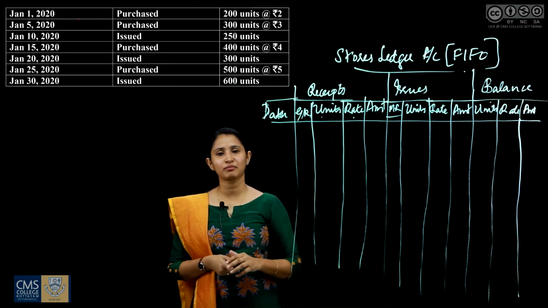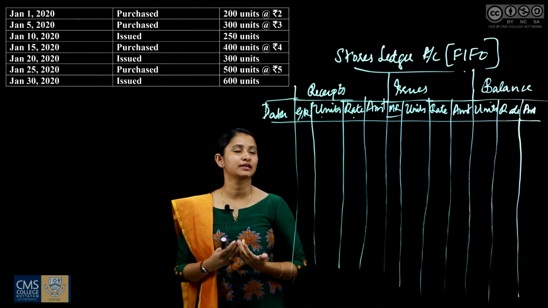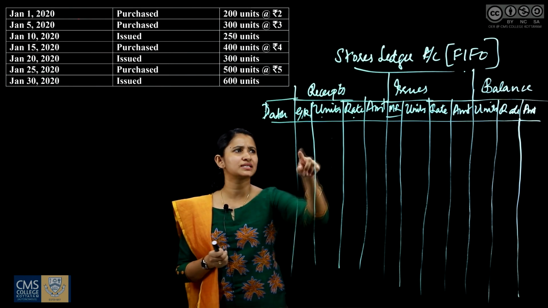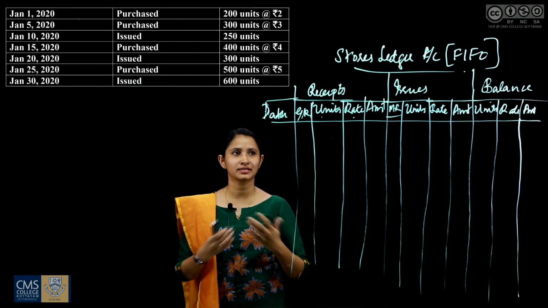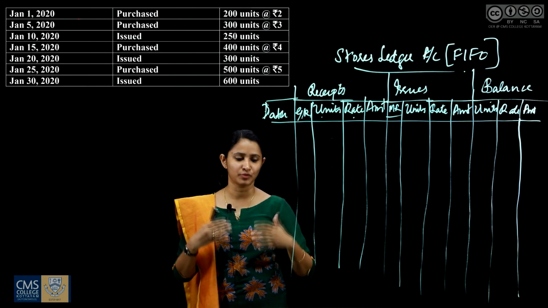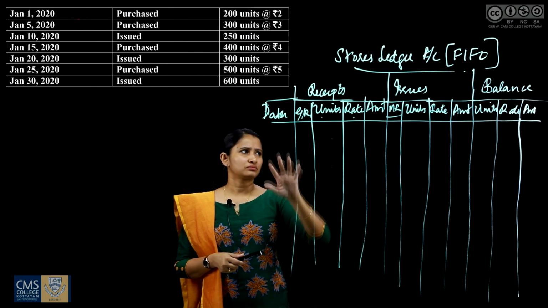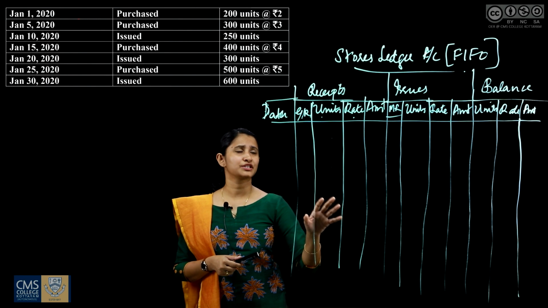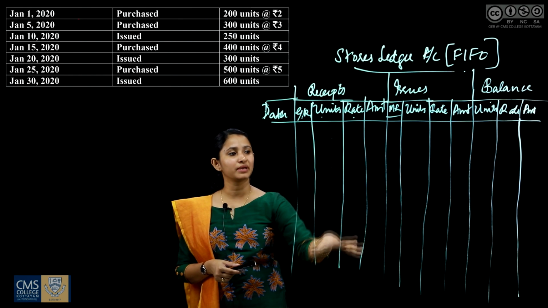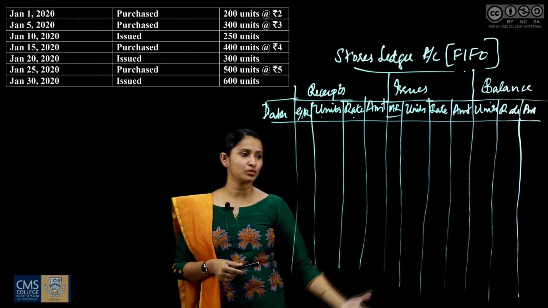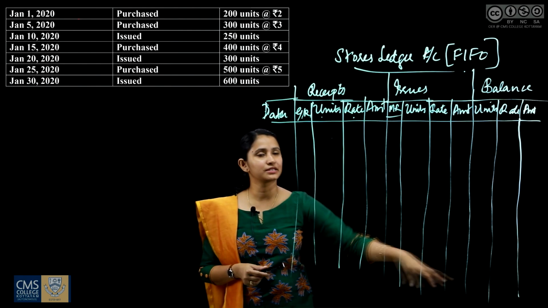So this material requisition number also acts as a number with which we identify a particular lot that has been issued by the stores department. These are two different columns which will be there in every stores ledger account, but as I said, in the problems which we do, normally the GR and MR number columns are left blank. So this is the format for a stores ledger account. Every time we purchase materials from our supplier, the entries are made in the receipts column. Every time we issue materials to the production department, we enter it in the issues column. Whatever is the balance will be entered in the balance column.